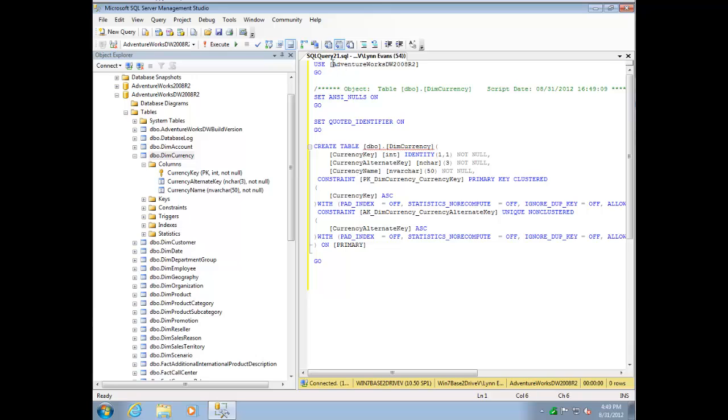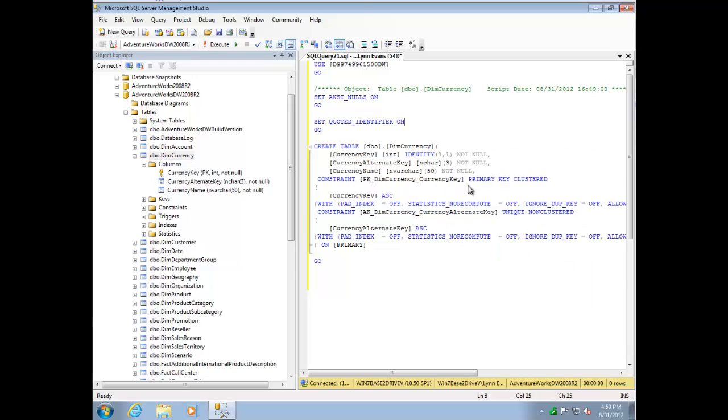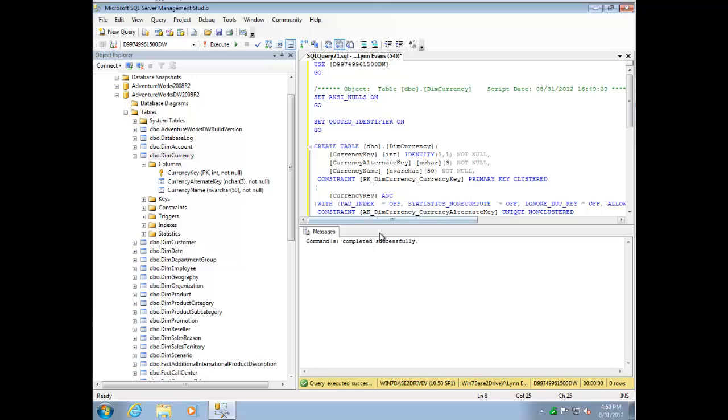So all I have to do is highlight this and type in D, and the IntelliSense comes up and makes a guess at what I want. In this case, it's correct. So I say now I want to use this database, and I'm going to execute this script, and it's going to create this structure inside my own one. And the way you execute it, pretty easy. You right-click anywhere in here, and you just hit execute. It grinds a little bit, and then it says the command's completed successfully.